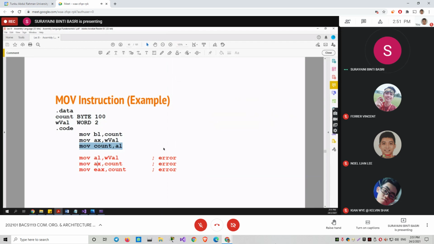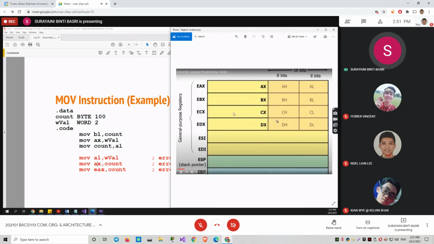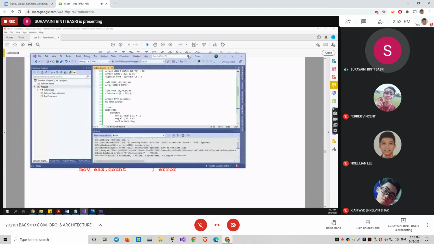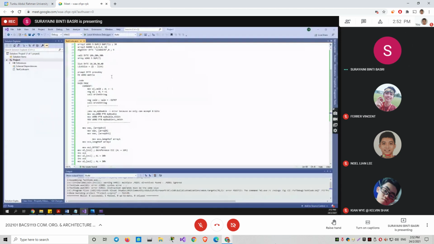Okay. So when you are coding in assembly language later, I think this diagram is helpful, because sometimes it will throw an error in your programming, even when declaring the data.